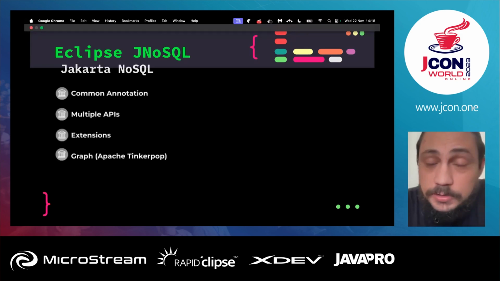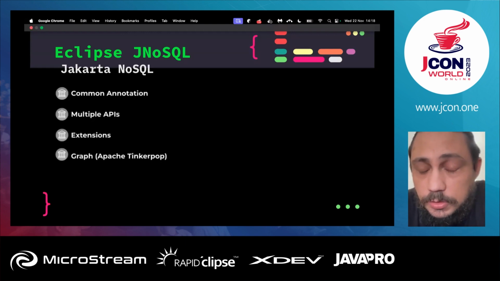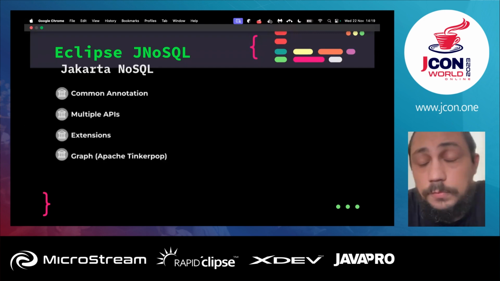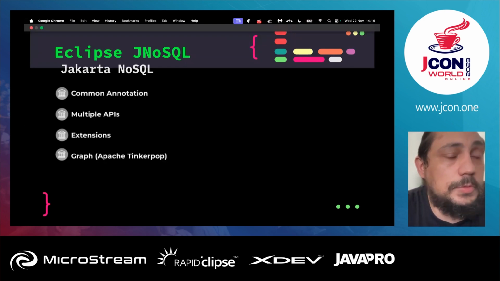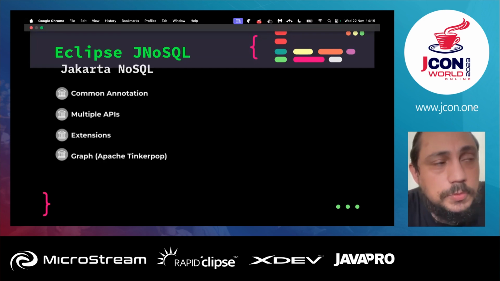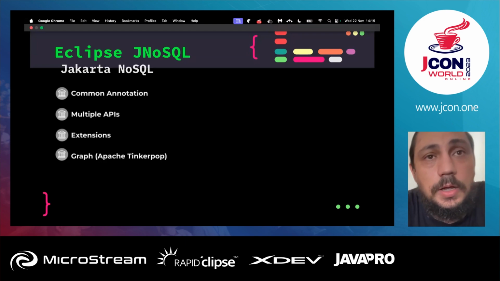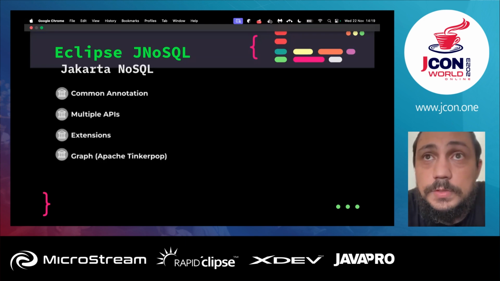JNoSQL, in order to use Jakarta Data and Jakarta NoSQL, offers some functionalities. For example, Jakarta NoSQL offers common annotations that allow developers to implement multiple APIs and do extensions. And of course, a little disclaimer here: Jakarta NoSQL covers only three families by now.